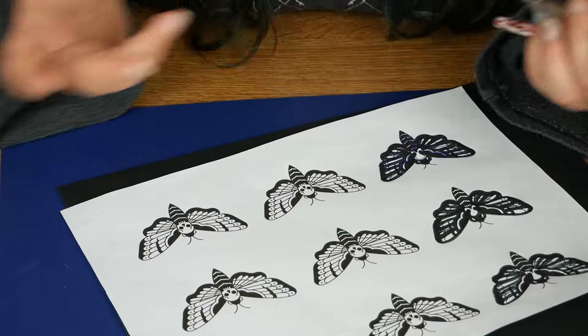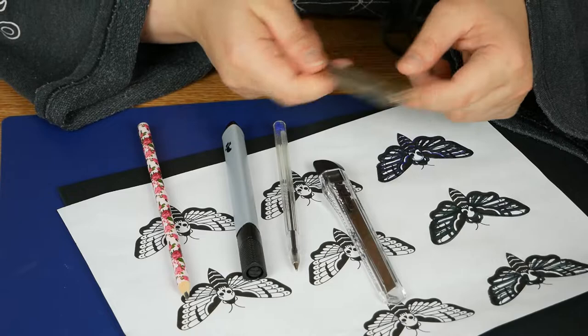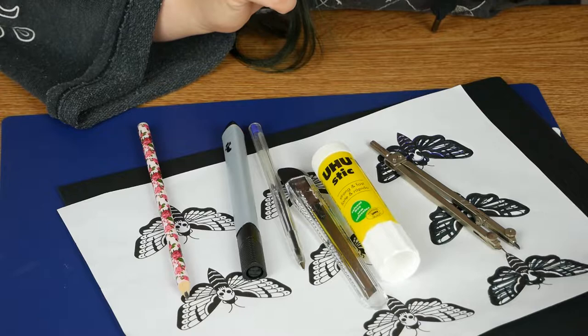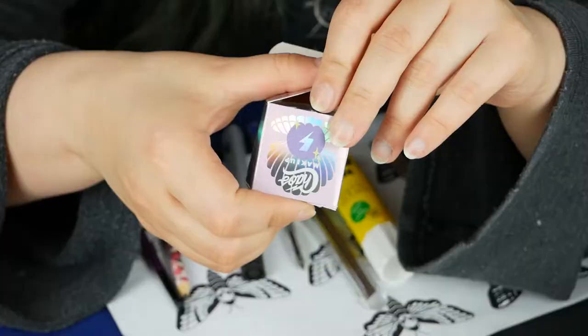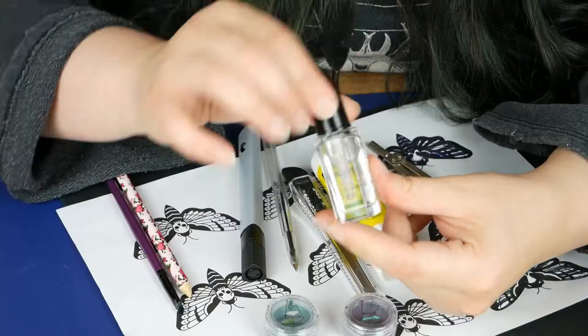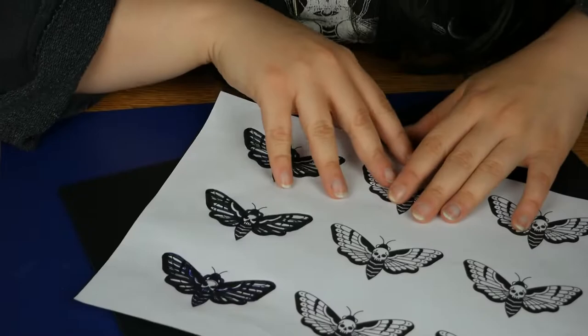So what I have here is a cutting board, some cardboard, a bunch of designs that I printed, and a bunch of stuff I could find at home. I have a pencil, a marker, a pen, a cutter, a compass, a glue stick, a makeup brush, some really cool holographic pigments by Chaos Makeup, some Duraline by Inglot which is a waterproof makeup mixing liquid, and a spoon that I'm using to mix the pigments.